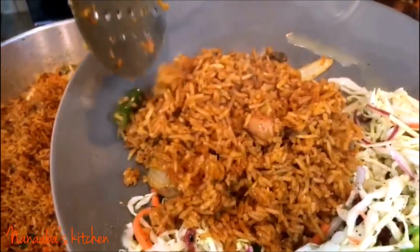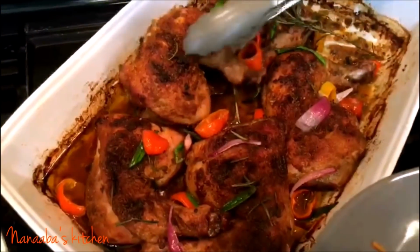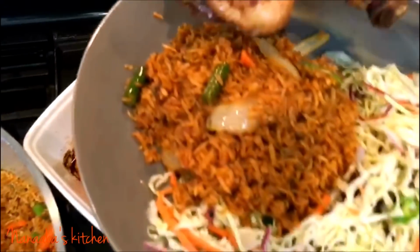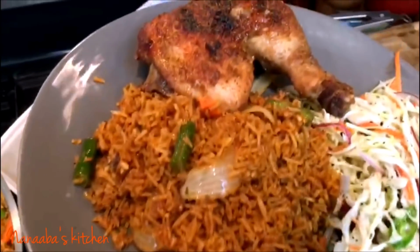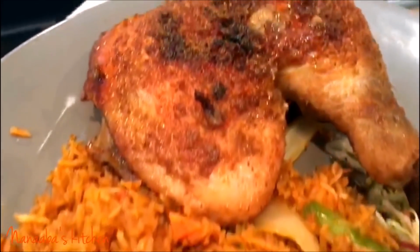And I served it with my coleslaw, and that recipe is coming out soon. And here is my oven roasted, oven grilled chicken, which was delicious. My guests were happy. My family was thankful.